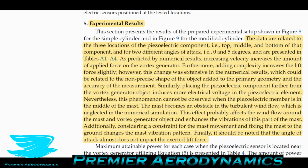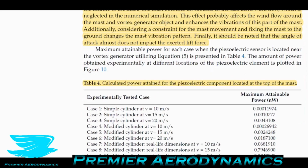So that means that there's less flex, which means that there's less electricity being induced in the piezoelectric sensor, and that means that you're not getting as much power. So I think the angle of attack could make a difference, just if it's much greater than what it was. 0 degrees compared to 5 degrees is not that much, and when you look at the cosine of that, it's going to have almost no change on the resulting force. So that's probably why they didn't see too much of an effect here.